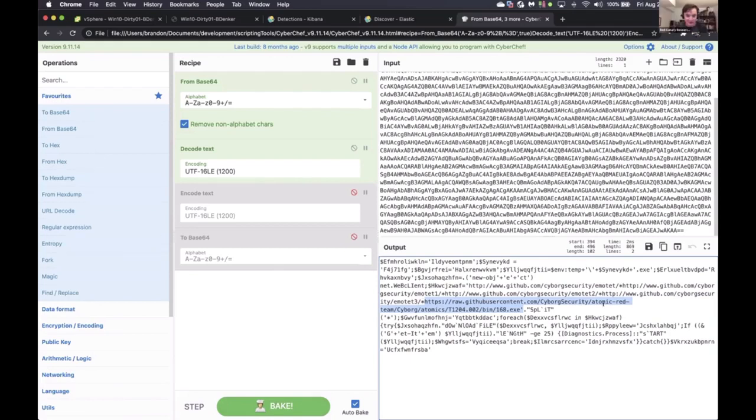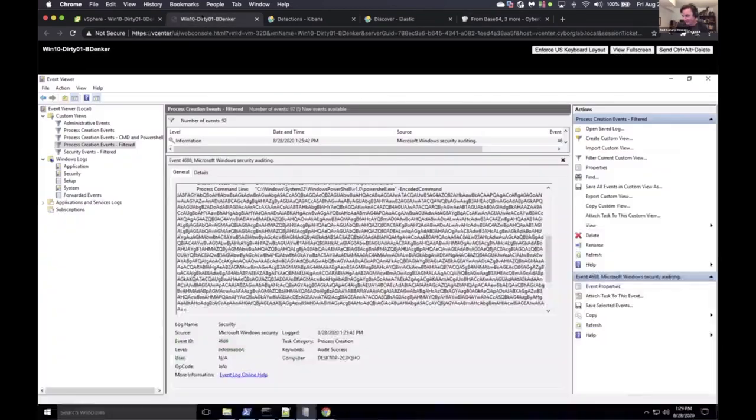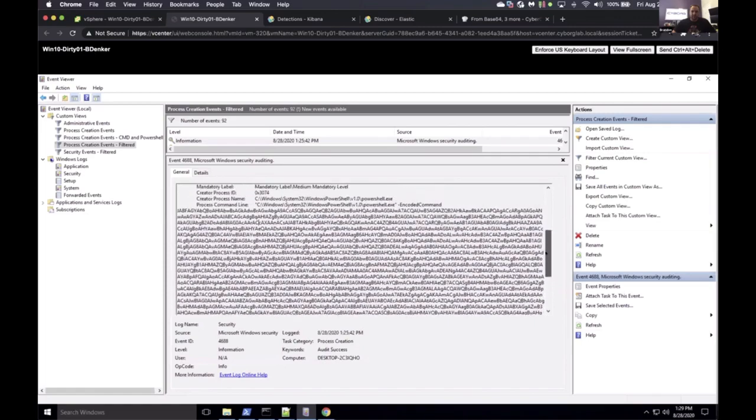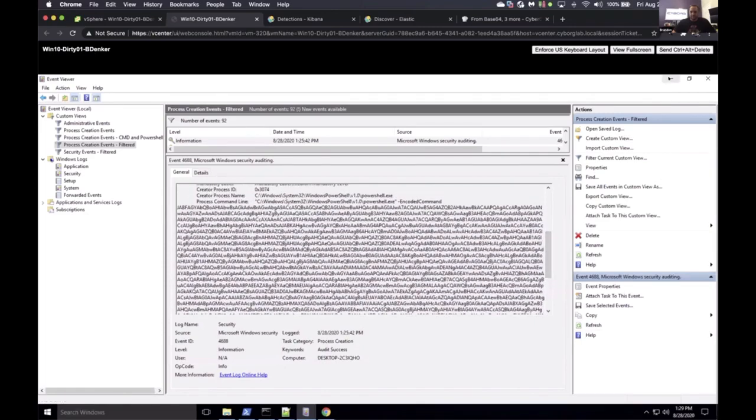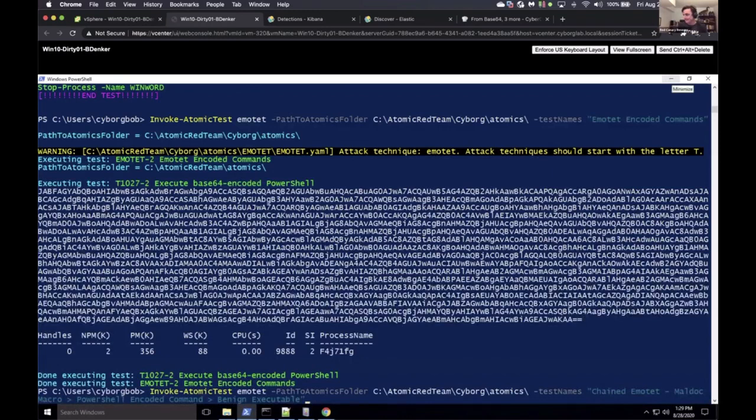Awesome. We've kicked off a riveting discussion in the Atomic Red Team channel about where this will be decoded, whether it's script block logs or PowerShell logs. In PowerShell logs, it'll probably show as decoded, but in Event Viewer, it just shows the literal representation of what was run. Awesome. So yeah, so we have two more tests.